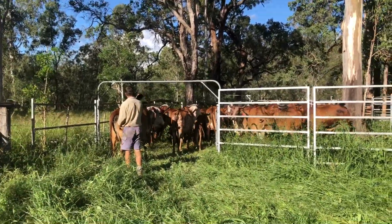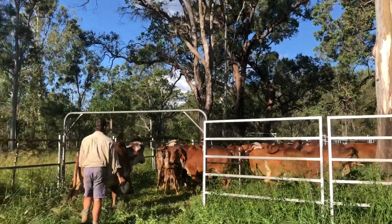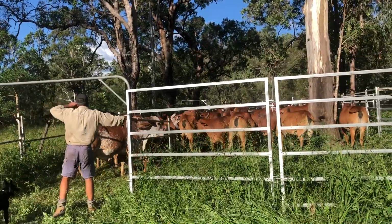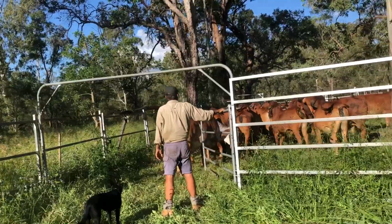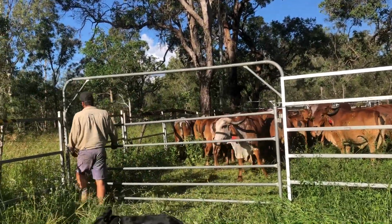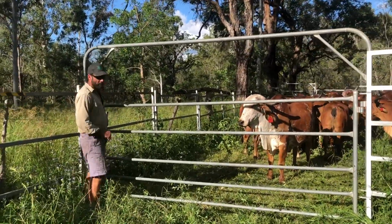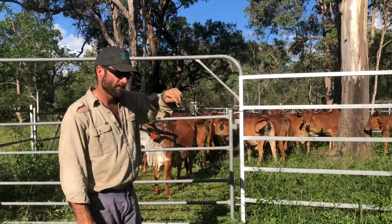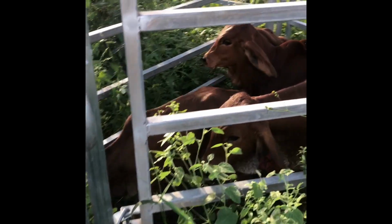Is that Miss Best in show? Well, that wasn't hard at all. Slam the gates on the wild cows. I don't know if Sydney's helpful or not. It's just noise and stirs everybody up, don't you, Sid? Some little baby calves in there.